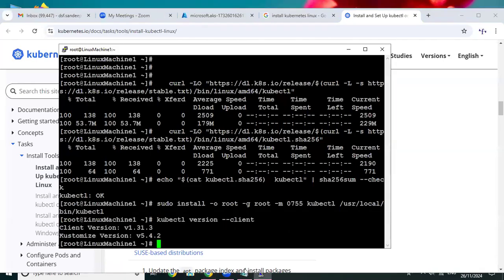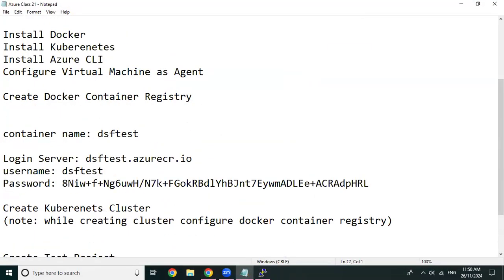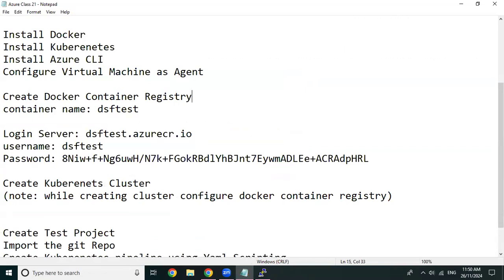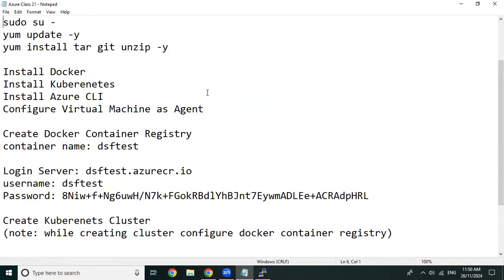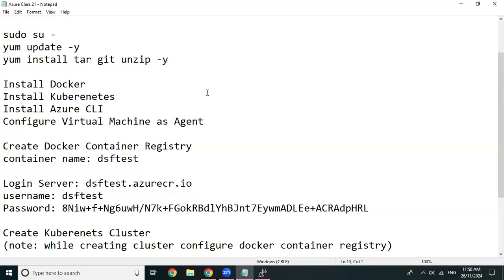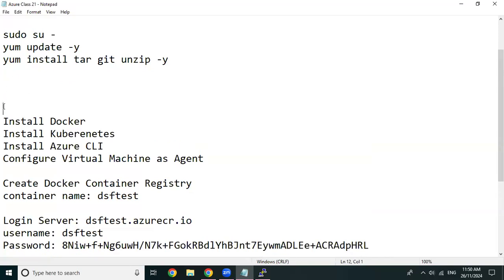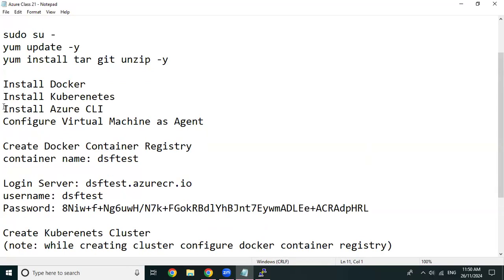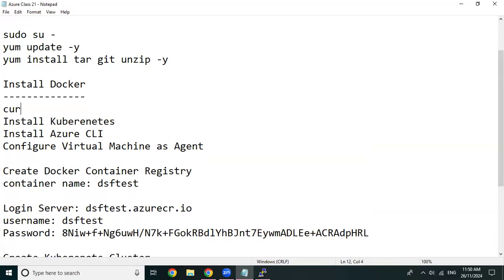If you want all the steps, I can give the steps. Install Docker. What is the command for installing? Correct.